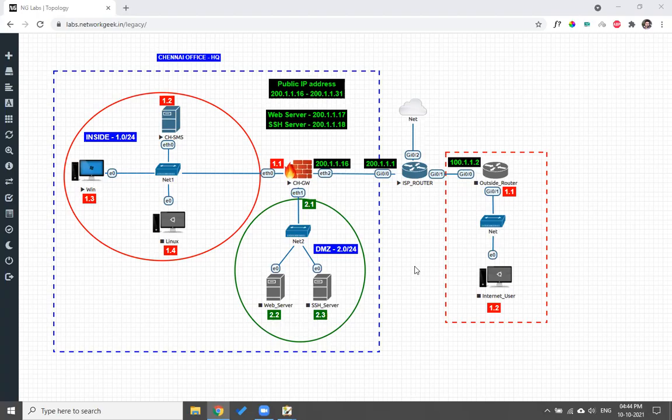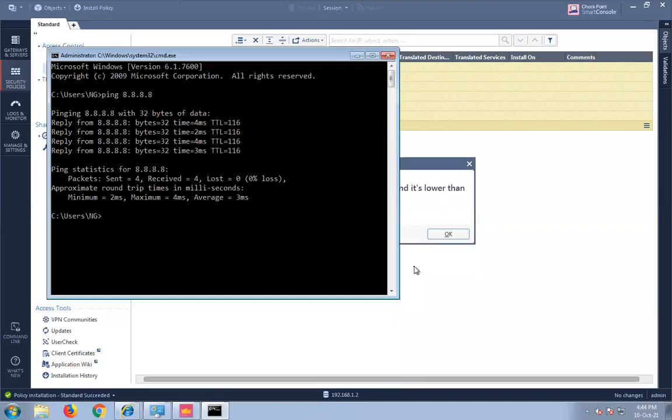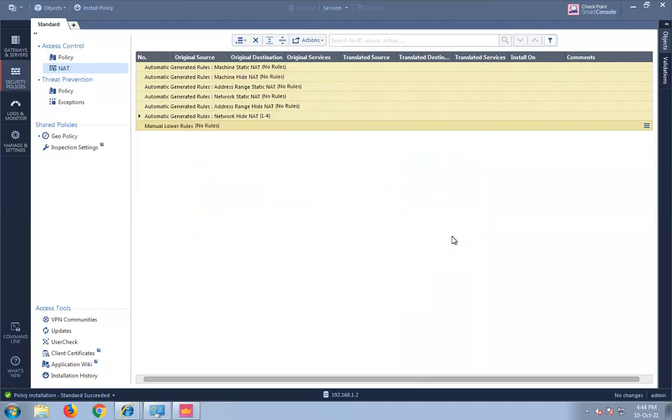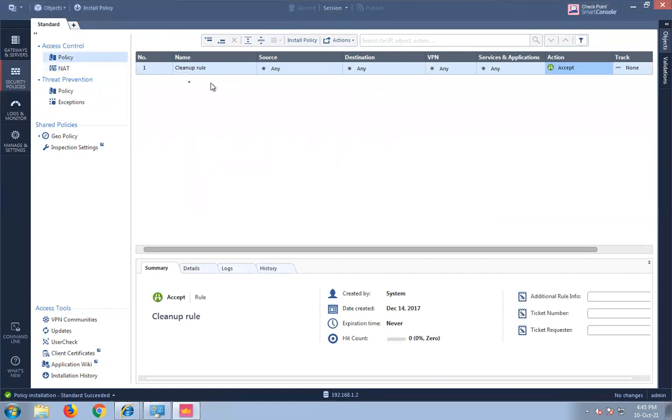See, in the first half, we just got the firewall up, and also we did some network address translation for network 1.0, and also we did access list configuration, right? We allowed all the traffic. What I'm going to do is undo the security policy. Let me click on this. Let's go to the security policy, and that one's policy which was allowing all the traffic, right?